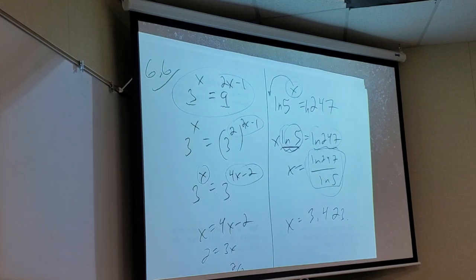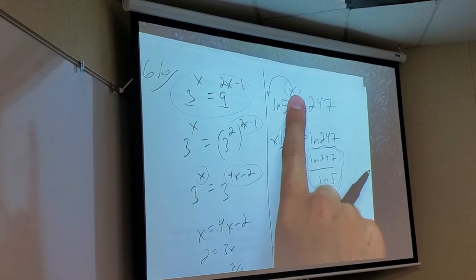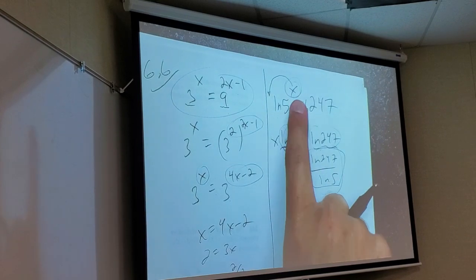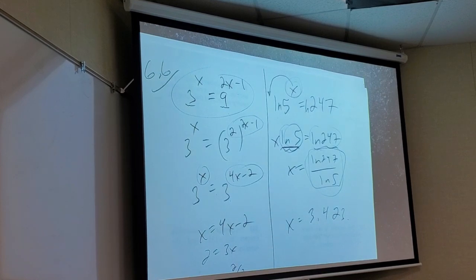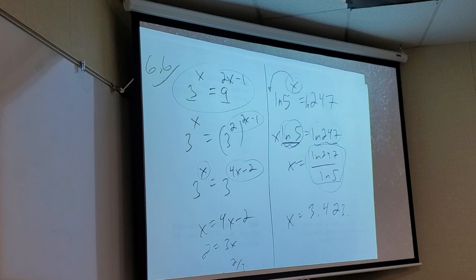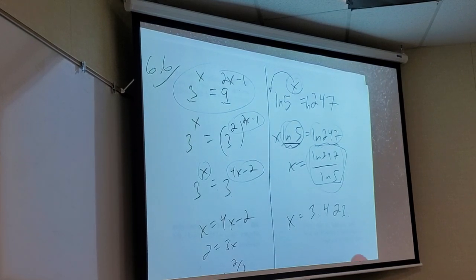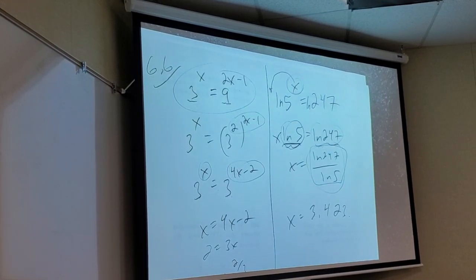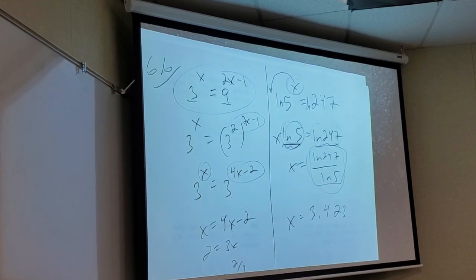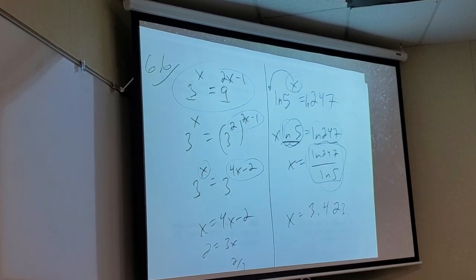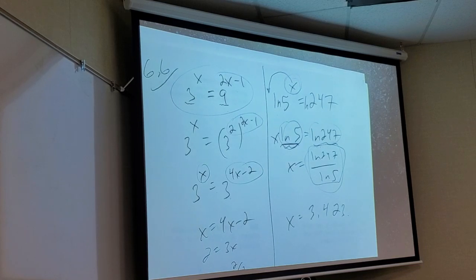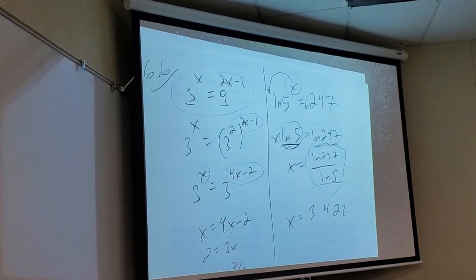You guys with me? How did I know it was going to be a little more than three? Because 5 cubed is 125, so 5 to the little more than three is a little more than 125. Do you mind saying again why you know it's natural log? I could use any log. We could even use log base five, which would make sense, but do we have a log base five key? No.